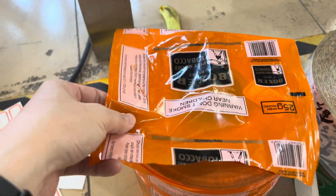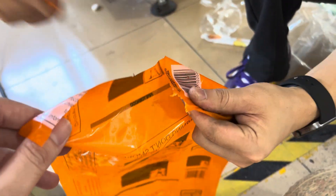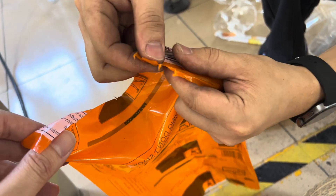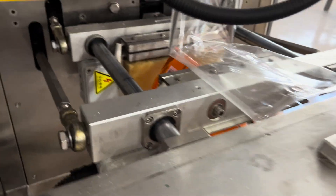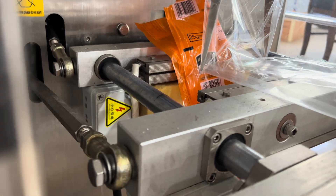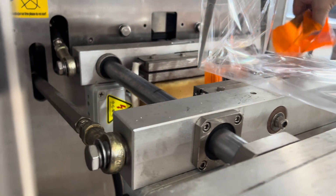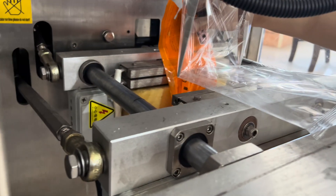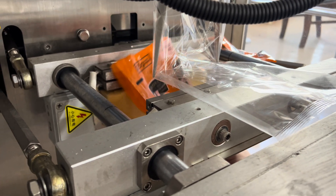The last one is single-layer PE. As you can see it also has printing, but it is not secure — it is easy to break. The material cost is much lower. Just touch it — it is enough — and it is easy to burn. So we are going to make some empty bags, just be careful.